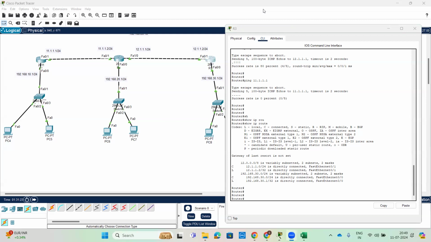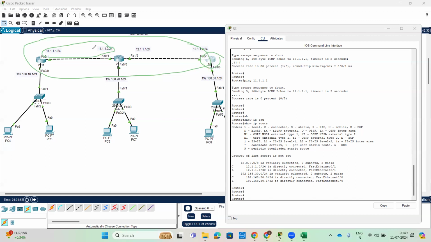Then how can we establish communication from router 3 to router 1? Yes, good question. If we need to establish a connection from router 3 to router 1, we need a route. We need to form a route in the routing table. Then only we can reach it.